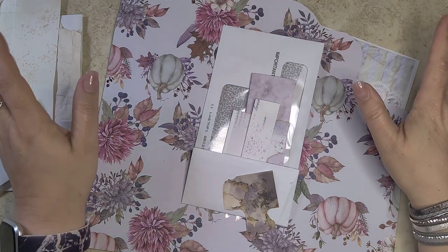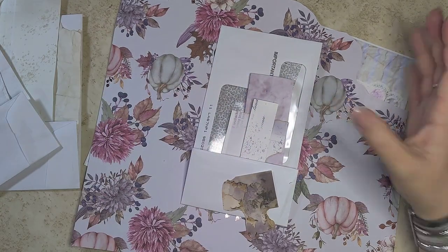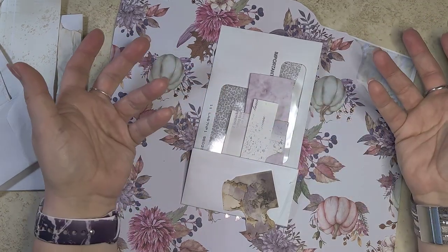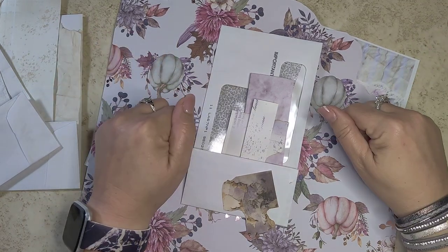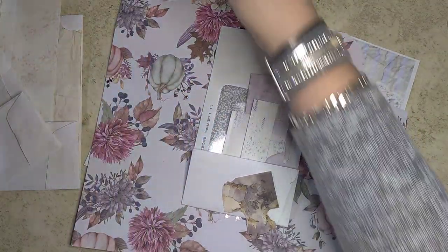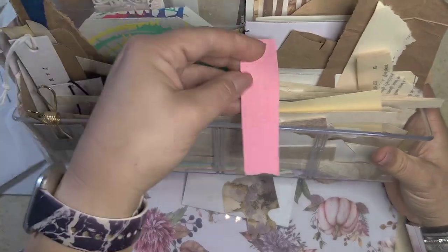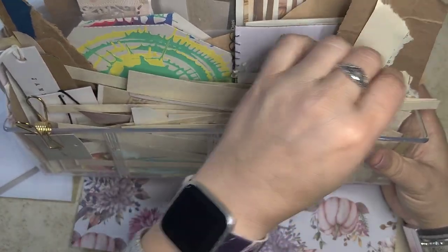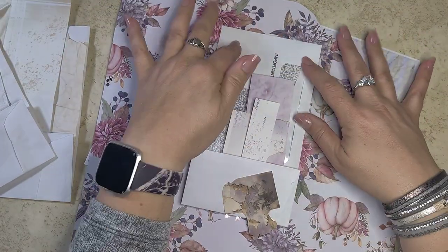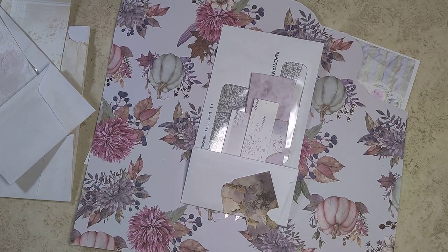The whole point is I'm using up scraps and junk mail — bills and windowed envelopes. I love using them, I think they're fun little ways to hide stuff, and when you put a journal card or a tag in there you get to see the pretty of that tag. Today we're doing the basics on a purple one for my idea book and two others that are just using up scraps. I pulled a bunch of thinner paper pieces — not cardstock — because we already have a base and we're just adding some decor.